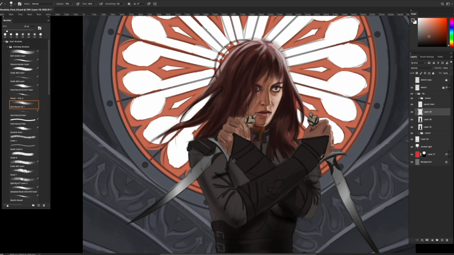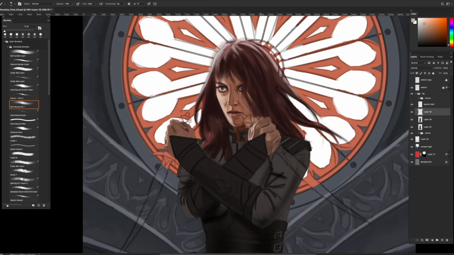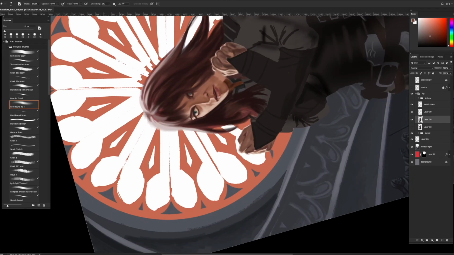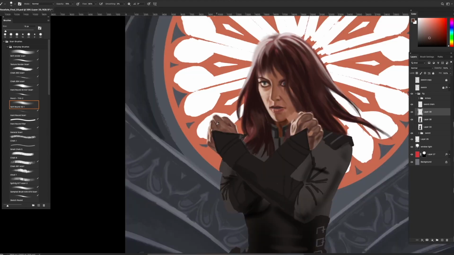Now I'm getting a basic look of the hands and cementing in where the light and shadows are. Hands are much like the face in that they can be tricky to get right at the best of times. Once again, I'm careful not to zoom in too much and start over-rendering at this stage.